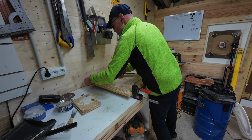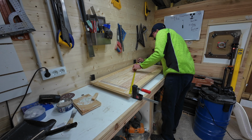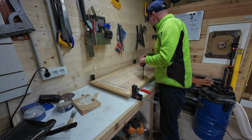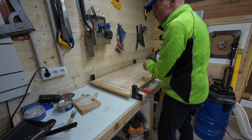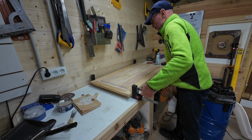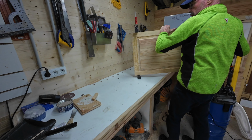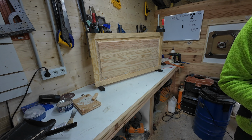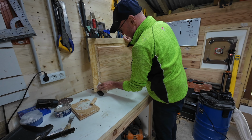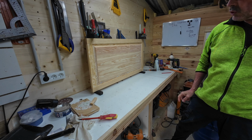Right, just before I put the final pressure on, that's 83. And that is 83. Slight, probably tap on this end. Looking for 82. There we go, 82. 82, perfect. Now, give that some clamping. There we go. That's door number four, cloth, and just wipe them joints off. Right, four down, two to go.